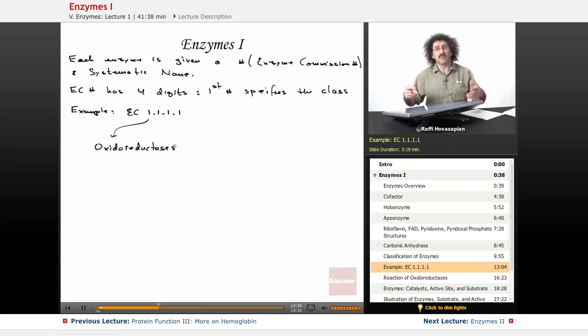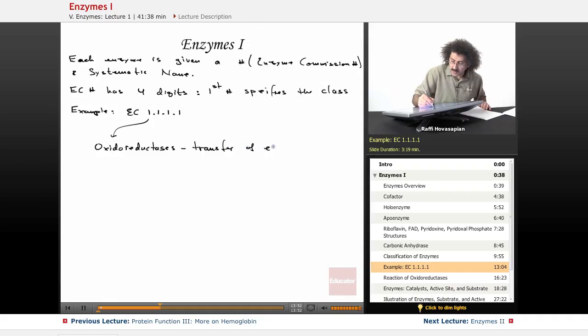They are involved in electron transfer, oxidation, reduction, facilitating the transfer of electrons from one molecule to another, from one substrate to another substrate. So that's it. That first number, that's what that specifies.